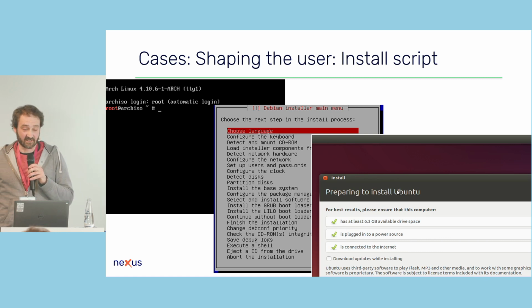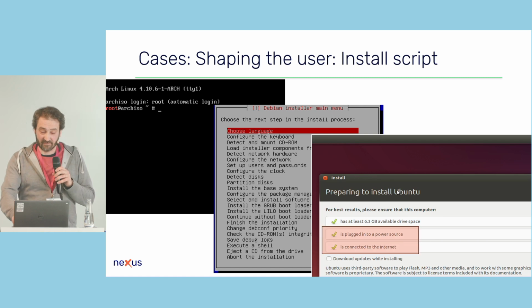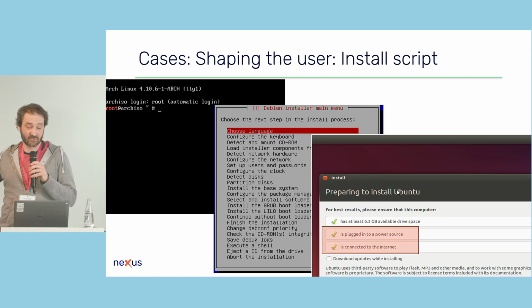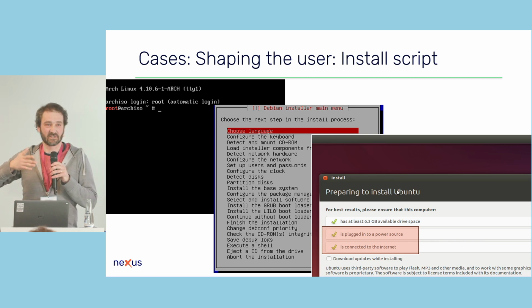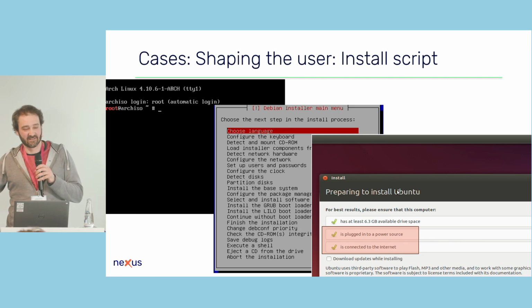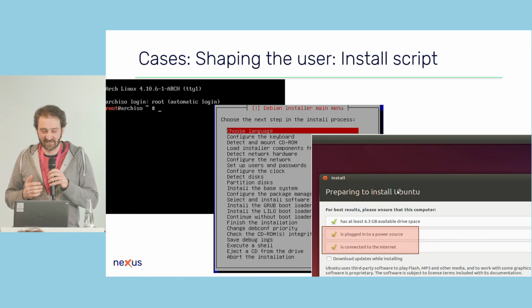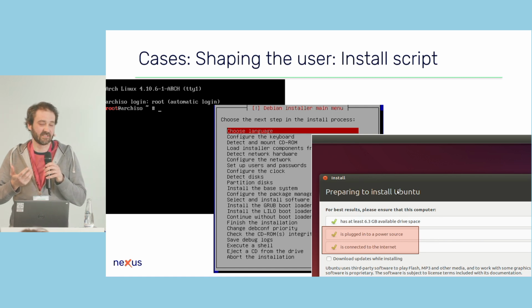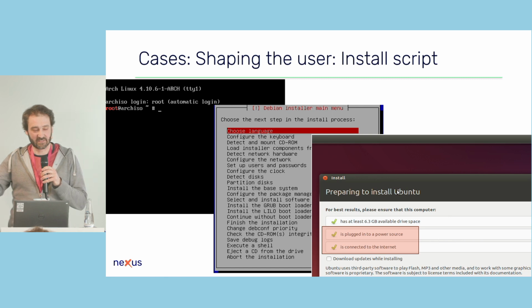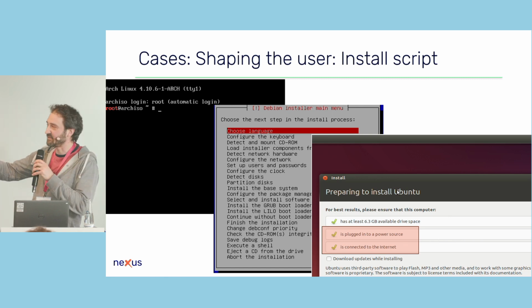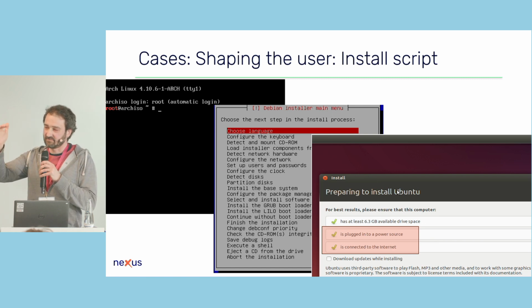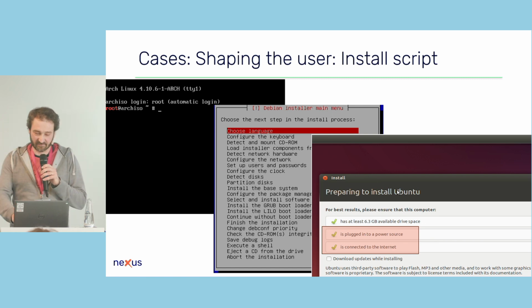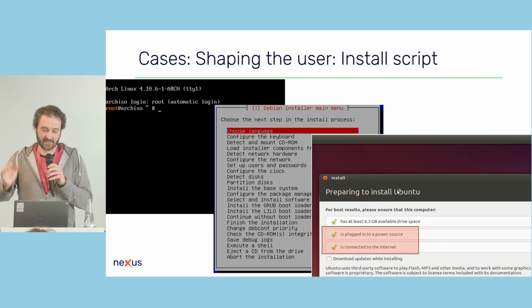On the other side of the scale, you have the Ubuntu installer, which even told users to plug in the power source and to get an internet connection. So this is a very low level, very inclusive. And on the other side, you just need to learn how the system works. And in between, somewhere, is the Debian installer, which also has a nice interface, but has a very linear process. And the Ubuntu installer is hiding more complexity.